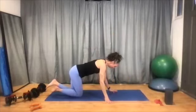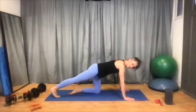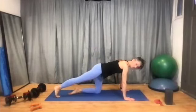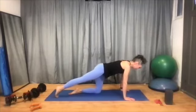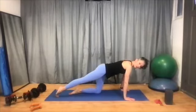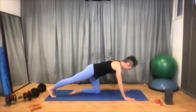All right, very good. Okay, we're going to come over onto all fours. We're going to take a leg extension here. Just go ahead and straighten your leg out. You're going to press forward and back on that foot. Start to wake up the ankle a little bit because we are doing some balance work here. This is a great place to practice your core breathing as well, like a half plank. Engage your core as you're rocking.